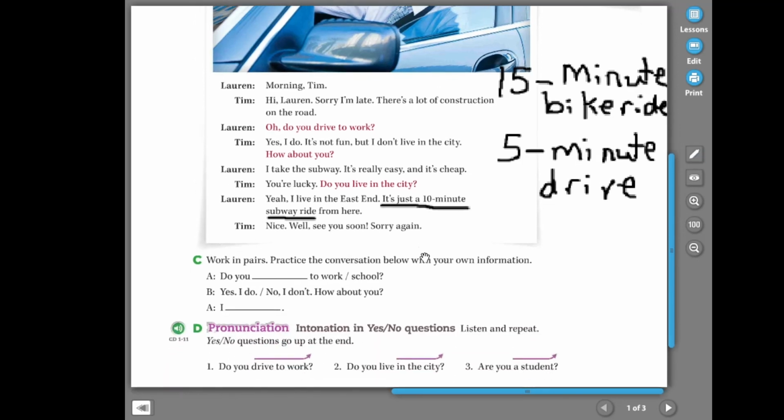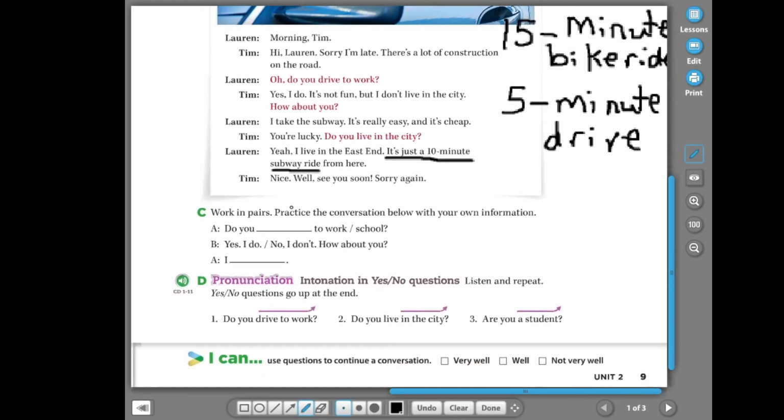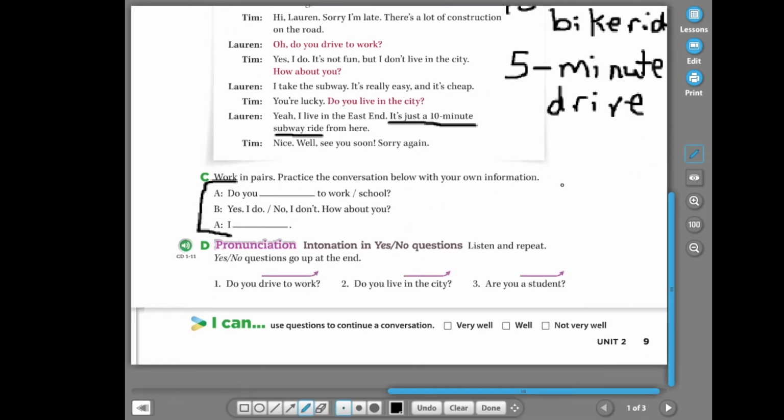Very nice job. Normally in class, I will ask you to make your own conversation and practice with a partner. Right? 파트너이랑 연습 1시간. But this is an online course, so let's do the last part. This is pronunciation practice, right? 발음 연습. Intonation. Intonation is 억양.